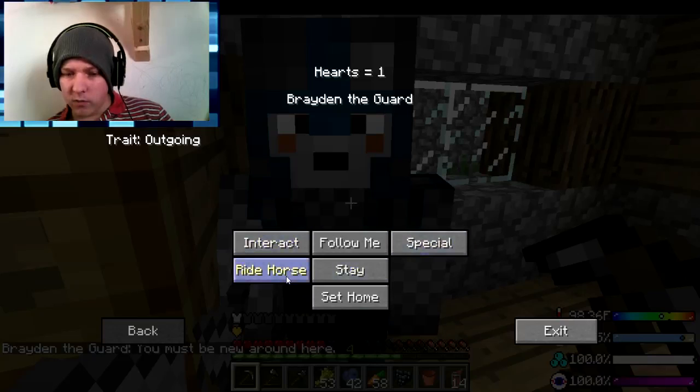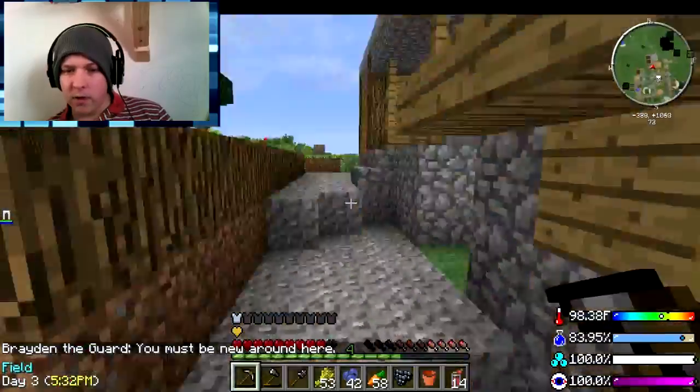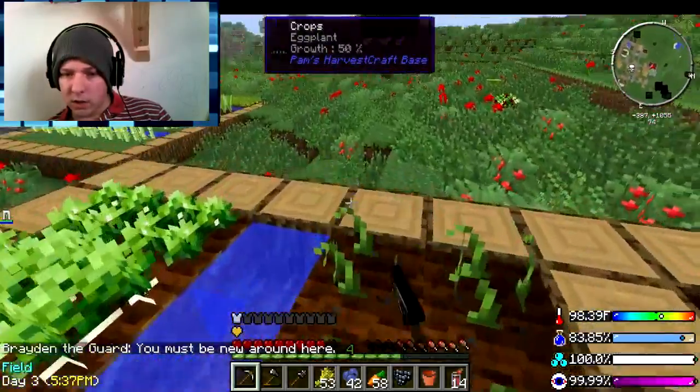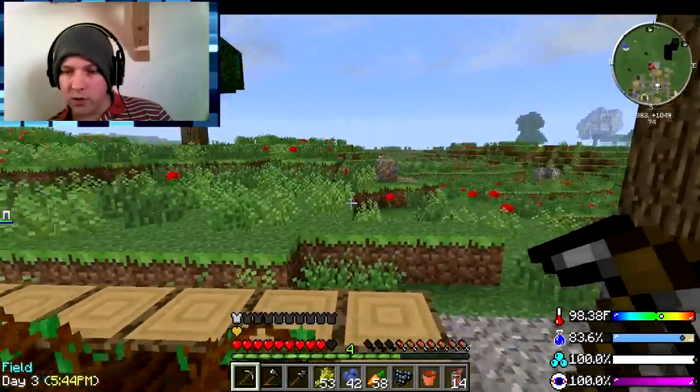Special interact, ride home, ride horse. What's special? Hire, combat, dismiss, hunting. Okay, you can hire him. That'd be pretty cool, hiring a bodyguard. Nice, man. There's just so much stuff here that we can just take, which is food-wise.